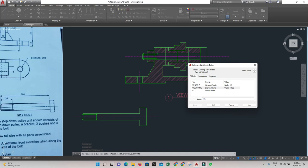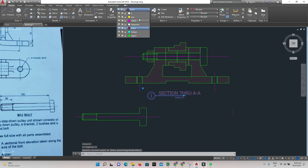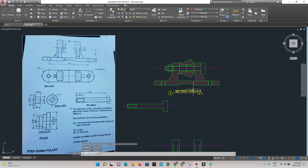section through, all right, A-A, all right. Scaling is a 1:1 value, 1, apply, and then go OK. And then that will represent that portion there. Completed. All right. Let's paste this on our annotation layer. All right. Let's extend this line out a bit like this. And that will represent that.